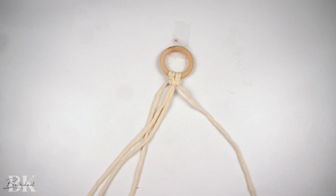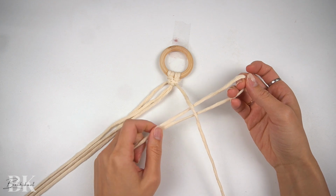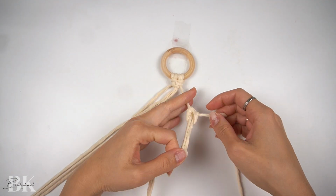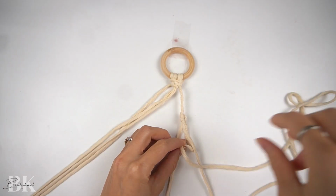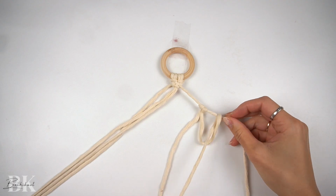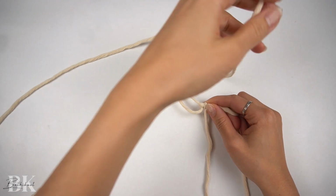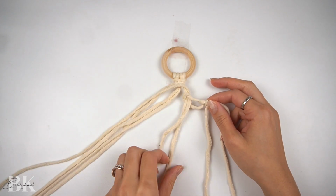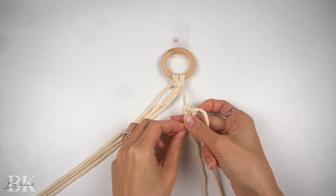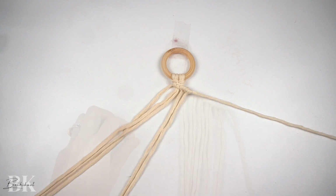And now we're going to separate out the far right cord and start our first spiral pattern. With the far right cord as an anchor cord, take another 400cm long cord and attach it onto the far right cord with a reverse lark's head plus half hitch knot. So starting with the reverse lark's head, take the 2 cords underneath and make a half hitch knot on both sides to complete this knot. Now repeat this 4 more times over to the right for 4 more reverse lark's head plus half hitch knots.